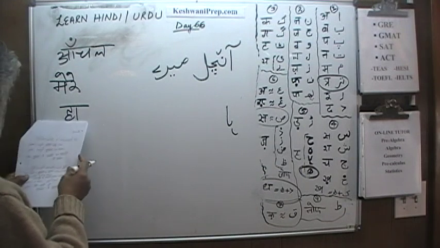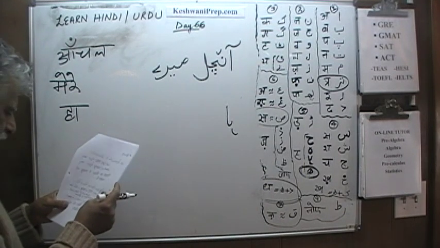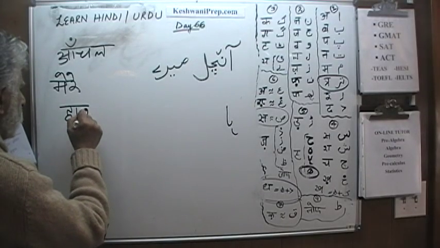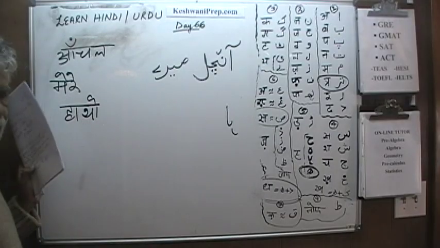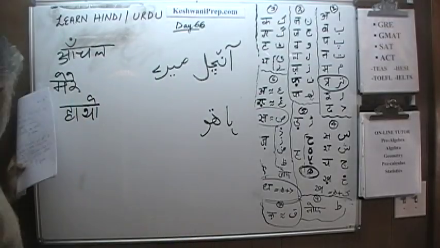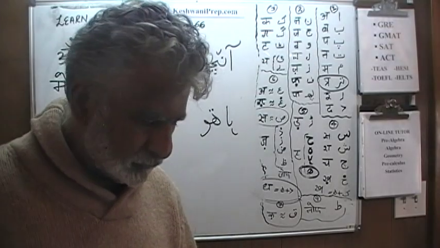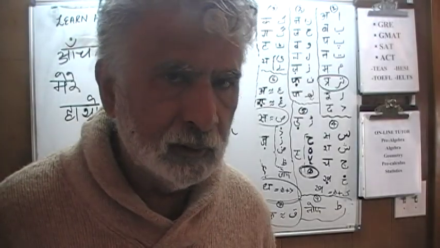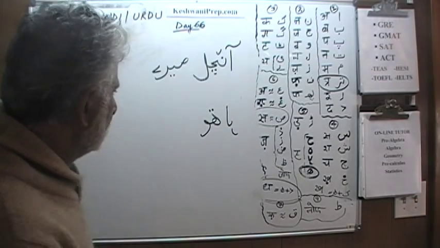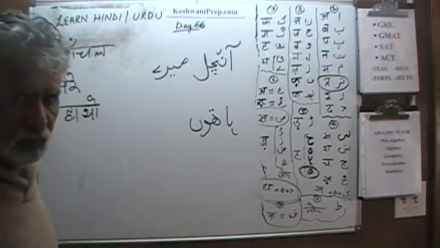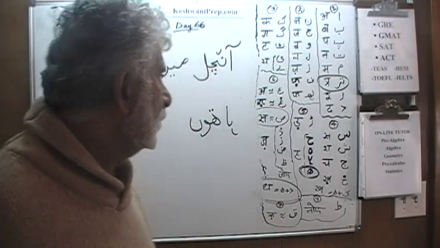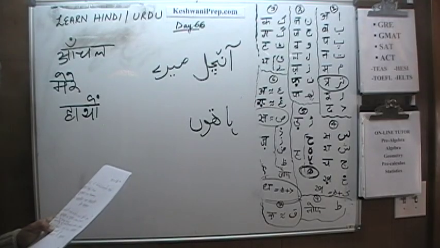And then we need a th. How do we write th? That's a toe. So there is your th. We don't need a th, we need a toe. So far it says hatho. The word is not hatho, the word is hathon. Again, nasalize the n at the end. We put a noon ghunna to achieve that effect in Urdu, and in Hindi you put a dot on it. Now it reads hathon, not hatho. Aanchal meri hathon se.